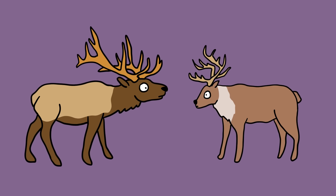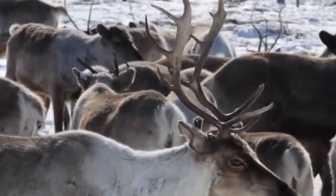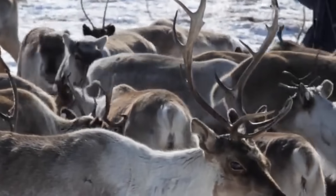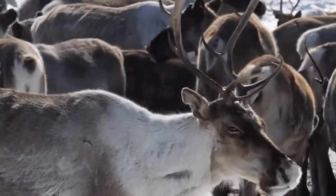These massive elk antlers are shed in early spring. Elk are generally larger than caribou — a male elk, or bull, can weigh up to 1,100 pounds, while caribou usually weigh around 400 pounds. Elk have a dark brown body with a lighter rump and shaggy mane, while caribou are light brown with white patches and a more compact build. Caribou are known for large-scale migrations, traveling hundreds of miles in herds in search of food. These animals eat lichen, moss, and other vegetation found in tundra environments. They are also good swimmers, crossing rivers and lakes during migration.